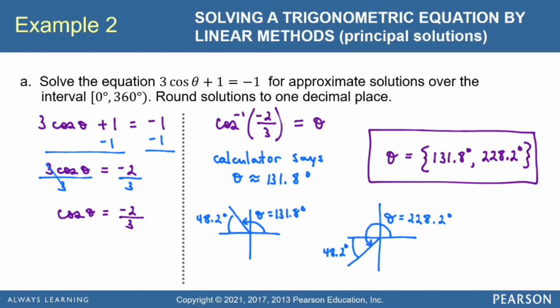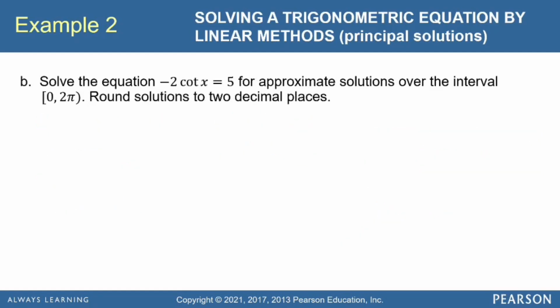Now, when you type this in MyLab, you will not need to type the degree symbol, because the instructions will say enter your answer in degrees, and therefore they assume that whatever number you type, you're typing in degrees. But do be aware of how many decimal places you're supposed to keep. The instructions here said round to 1 decimal place, but they might not always say that on every equation. So be sure to read the instructions underneath the answer box to know for sure how many decimal places you're supposed to round to.